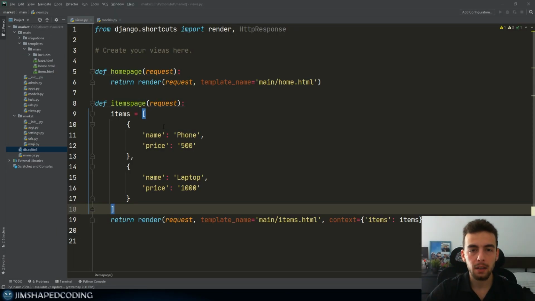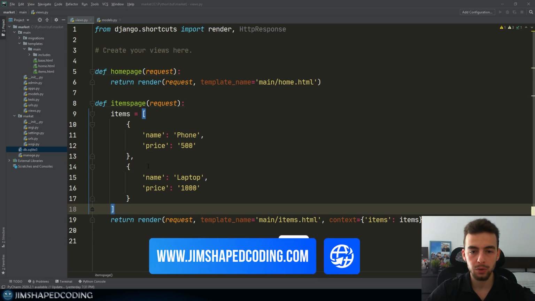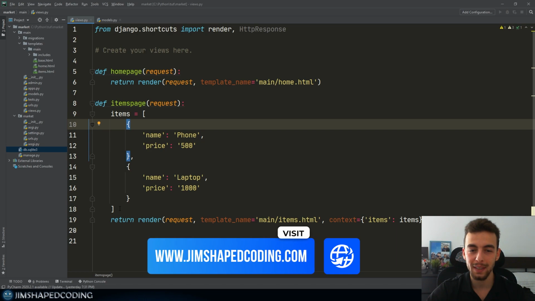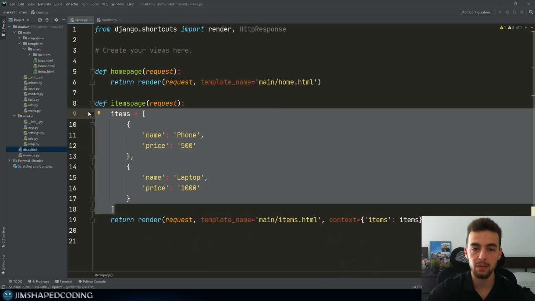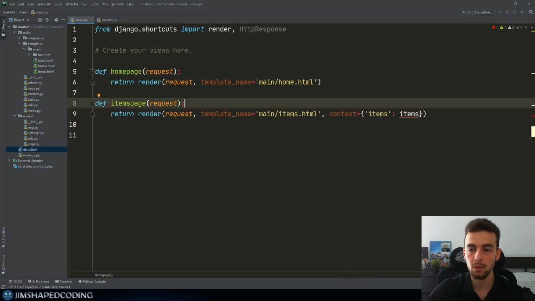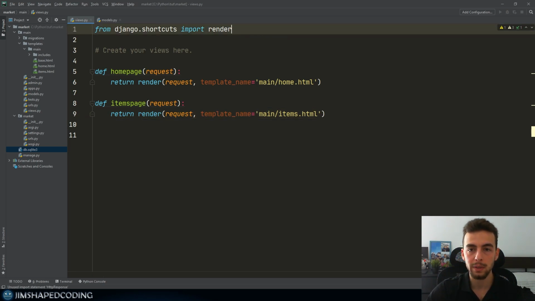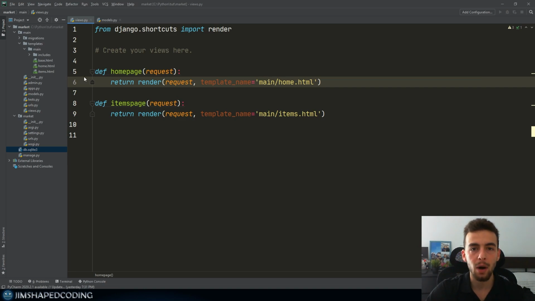Okay, so I'm back in my PyCharm, and we already understood that storing information inside a list of dictionaries is quite not a good idea. So I'm going to erase everything from here, and because I want to avoid all the errors, I will also get rid of the context over there, and then we are not going to use the HTTP response anymore, so I will delete that one as well. Now I'm going to go over a new file that we did not deal with yet, which is the models.py, which is going to be inside our main application.